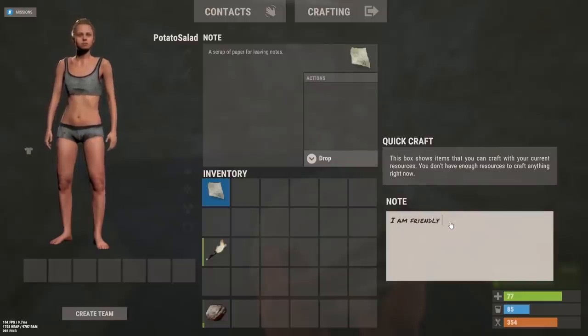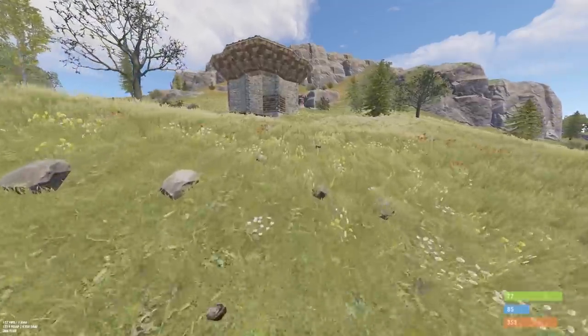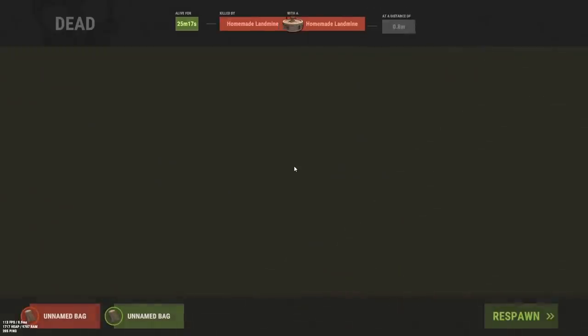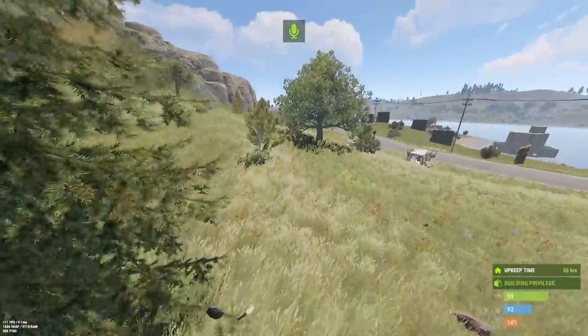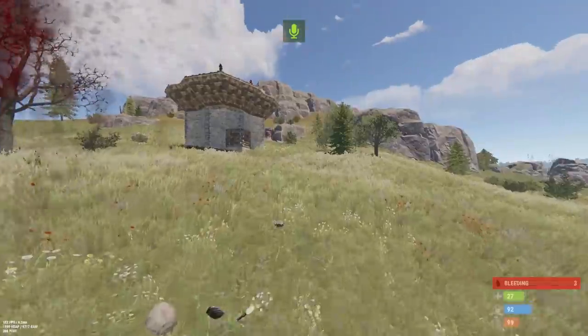I am friendly. Are you new? Have they still left the bubbler on as well? Because that'd be amazing if they have. Hi guys. Hello. That's some instant karma right there. Right, I found your landmine. Hi, I've got a note for you.